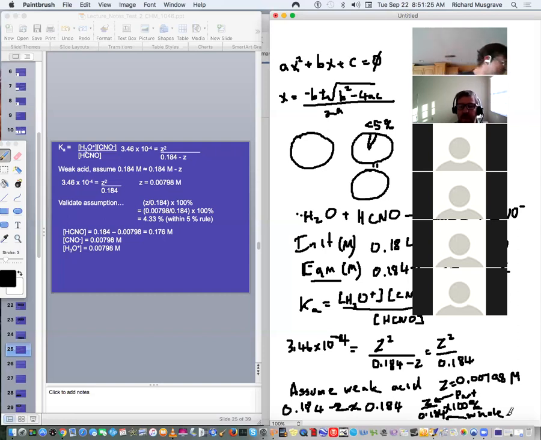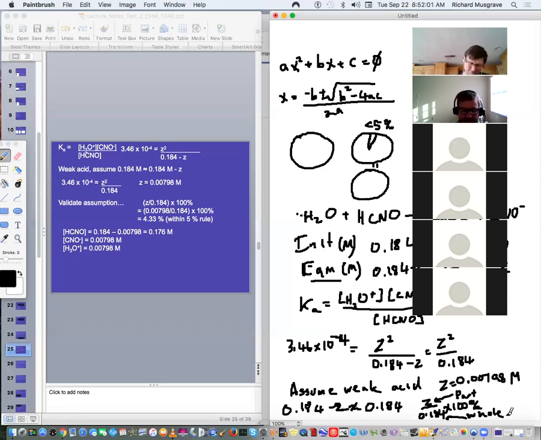That sucks. Okay, so on the test, let me ask you this. What do you think the chances are of getting a problem where the assumption won't be valid? Probably not very high. Usually I get the answer less than 5%, but really the answer is 0. So you can expect that any problem you see will be one where it will be less than 5%. So you won't have to solve for Z in any other way.